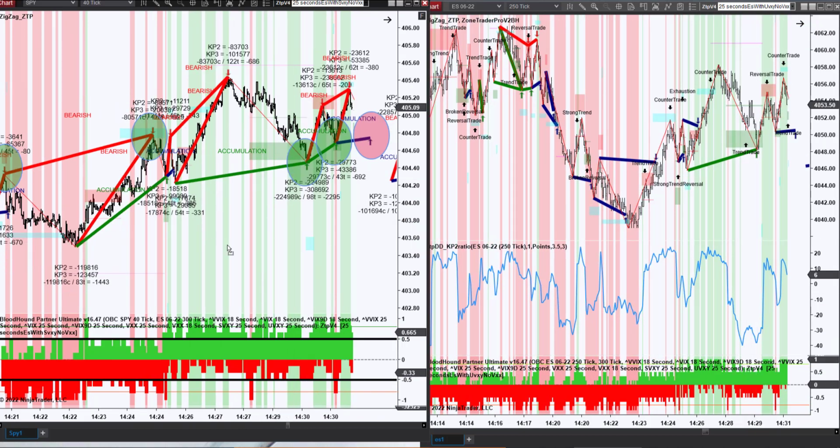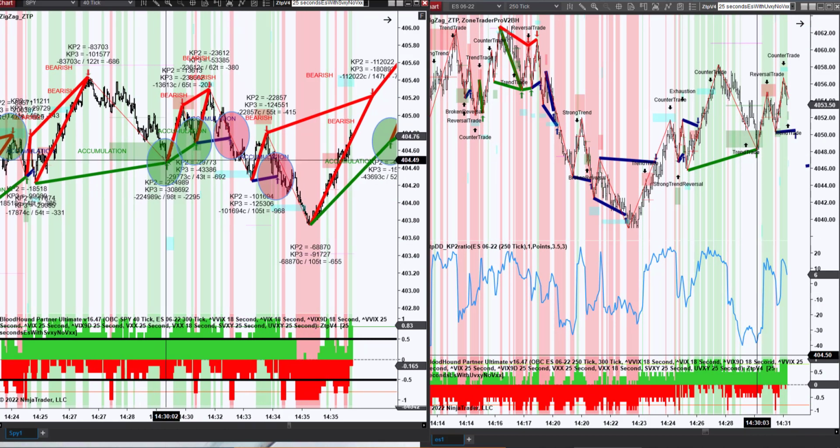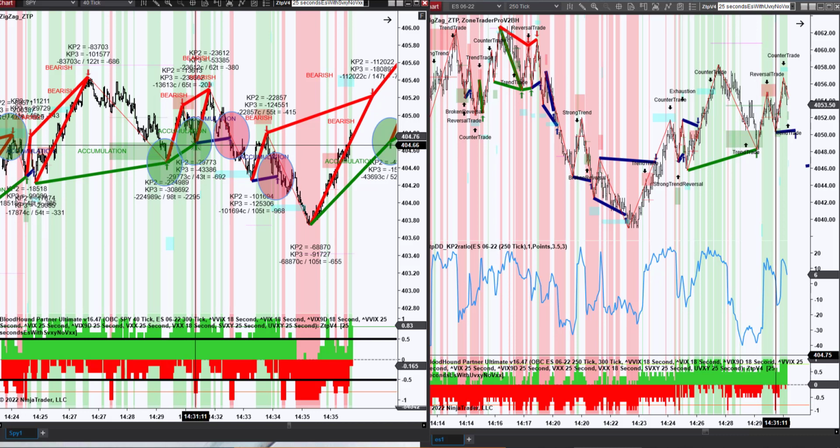The VIX then flips. We've got a long accumulation, and we also have accumulation divergence on the ES. Again, a second accumulation. And again, very important to note that in real time, we're being given these special divergence signals telling us to get out of the trade. This trade was good for 6.5 points. This trade was good for 6.25. So if we weren't out just based on a point target, you were being given real-time signals to get out.